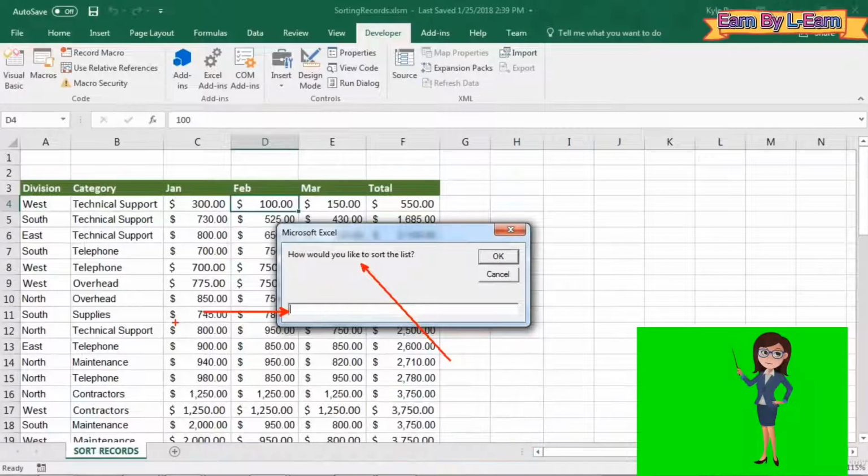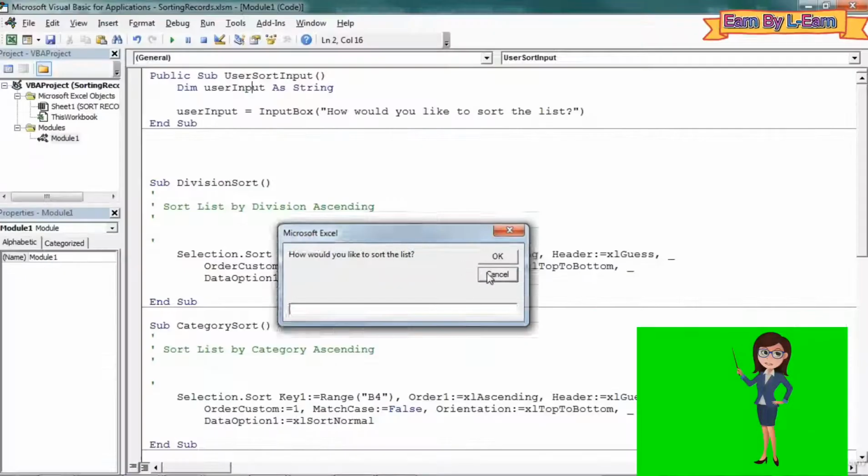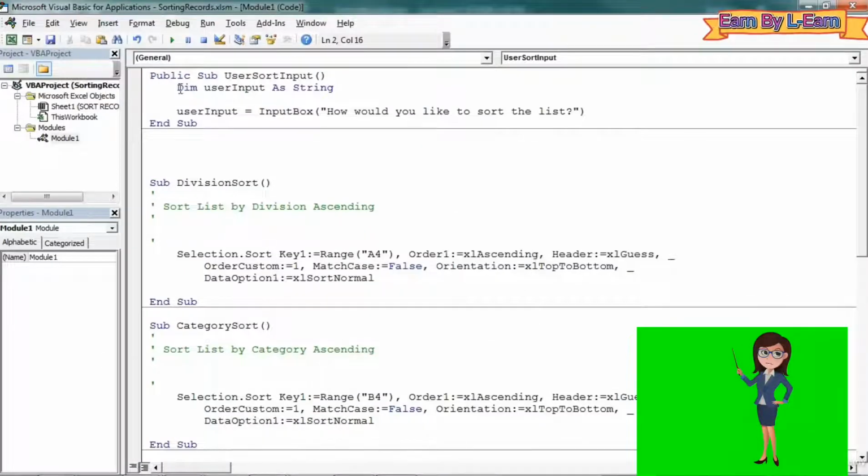Any way that you can be more descriptive, more direct, the better off you're going to be, and the happier your users are going to be, because they'll know exactly what to do, and in turn we can really control it through our code. Okay? So, but first, before we start getting more descriptive with this, I want you to create a new procedure just inside of the sorting records.xlsm document, and create your variable and bring in a user input.